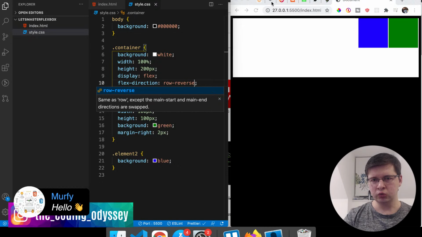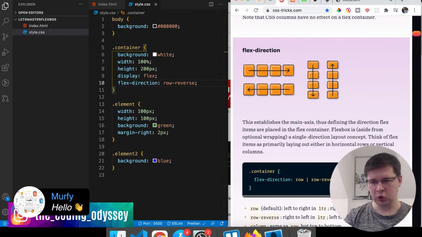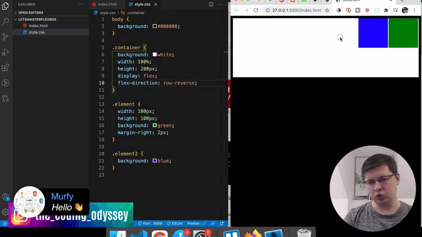Now we have 2 more things here, and we have the flex direction column and column reverse. And like I said, I do know some of this stuff already.